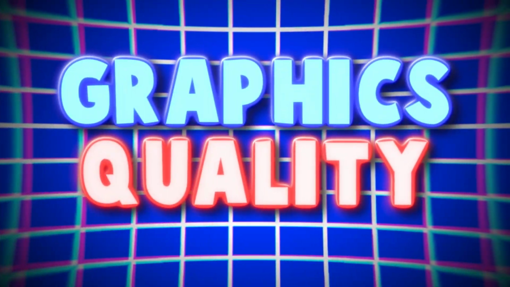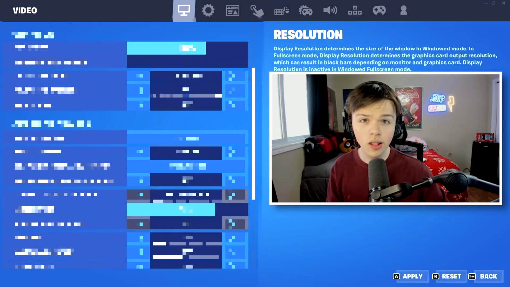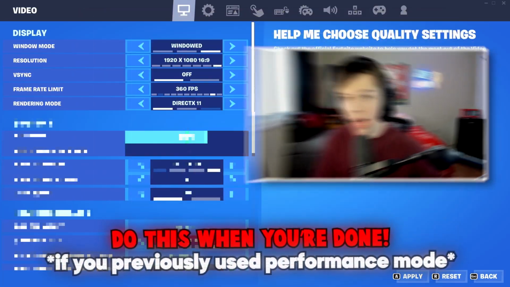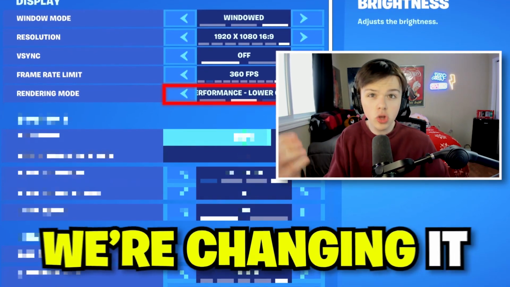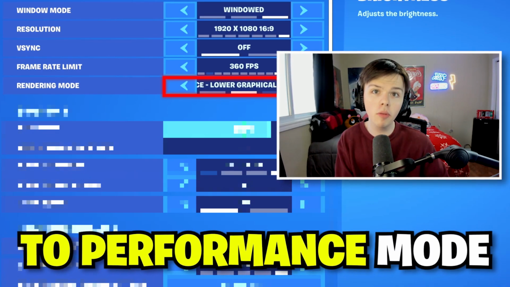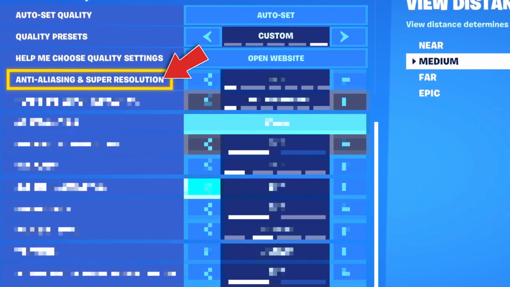On the graphics quality side of things, to get access to all of the settings, you need to switch from performance mode to DX11, and then once we change all of our settings, you can switch back to performance mode, but the reason we're changing it right now is because settings from DX11 do end up carrying over to performance mode.